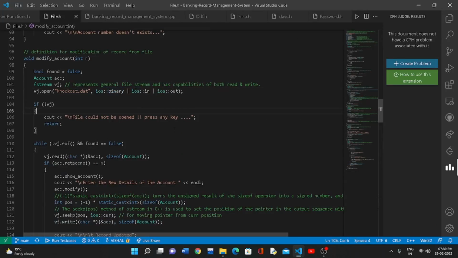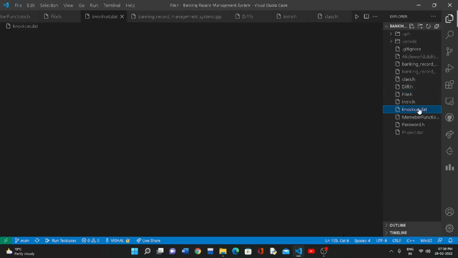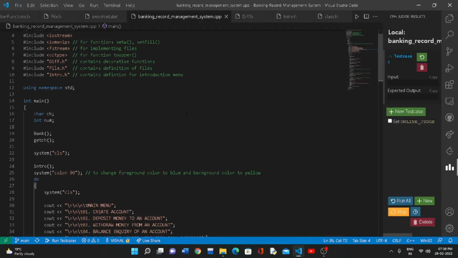So the binary file is a byte form file. The file which is created will not be visible, or can't be opened, because it is a file in byte readable form, in the form of 0 and 1. So the interviewer may ask to open the file, and you have to tell that it is a binary file, in byte readable form, so it can't be opened. Another question is also why we are opening the file in binary mode.